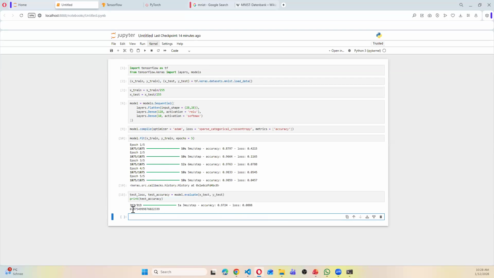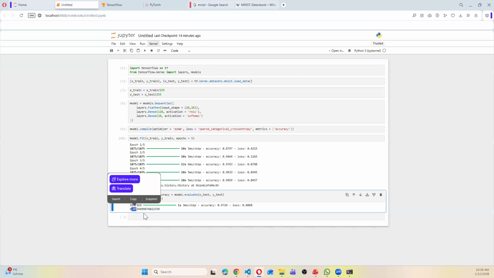So now it's 0.975, which means 97.5%. Its accuracy is 97.5, which is very good. You can just imagine that if you have 100 images, 97 times it is giving you the correct answer.